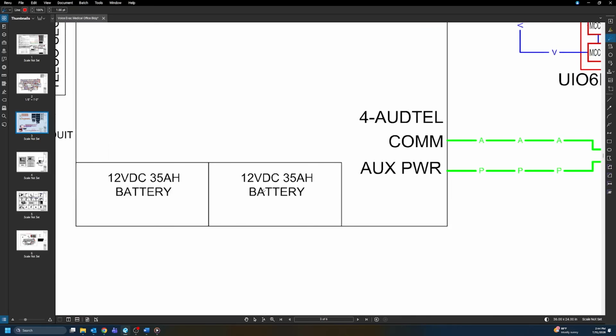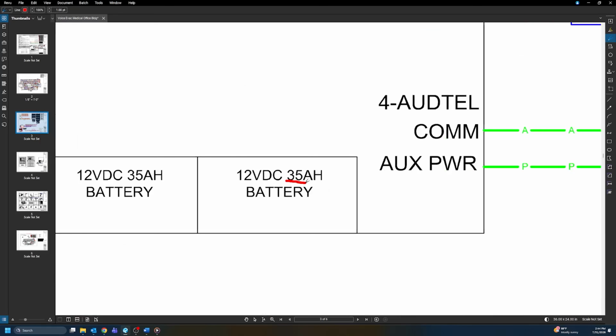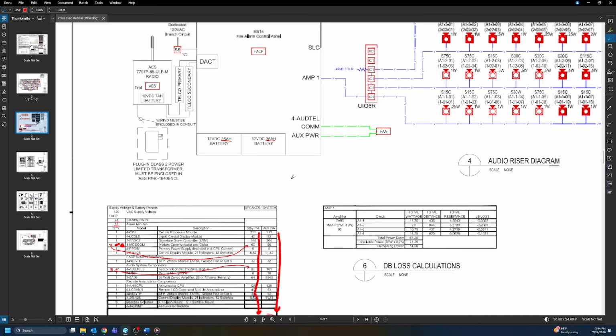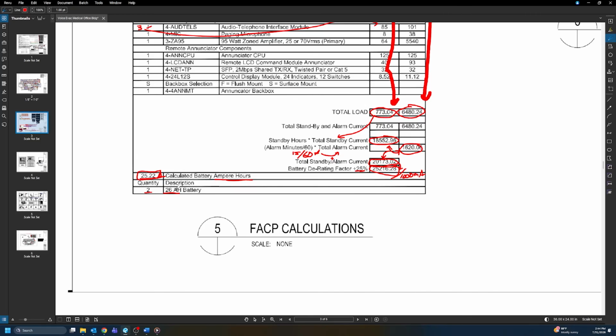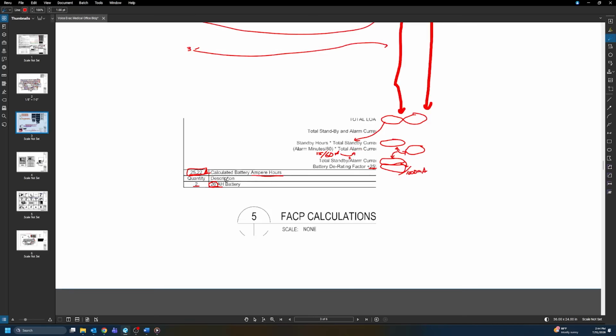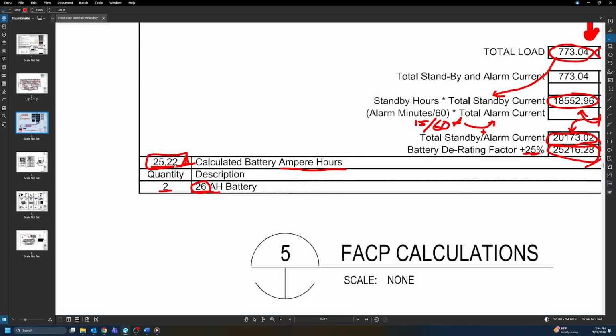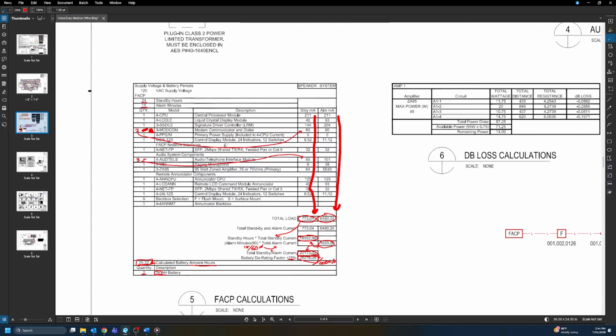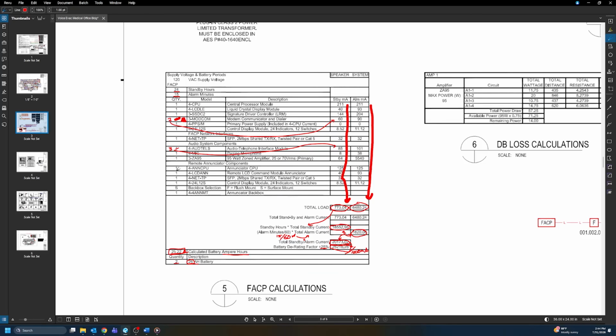Yeah, at least this visual shows two 12 volt, 35 amp hour batteries. So that's one thing to note, that there is a discrepancy. But again, this value is greater than this value, and that's what you're checking from a planner view standpoint. And we verified the calcs are in fact correct based on what they are stating in this figure here.